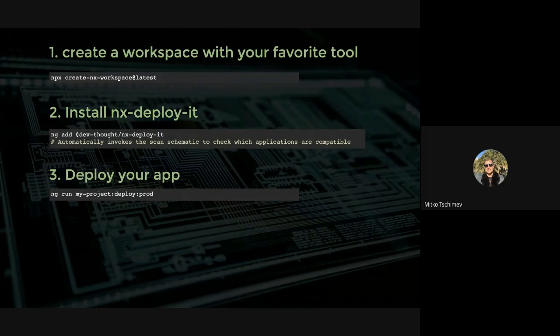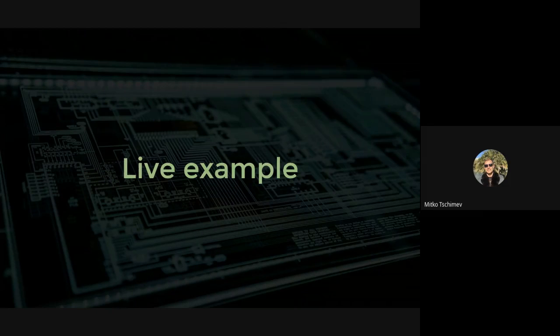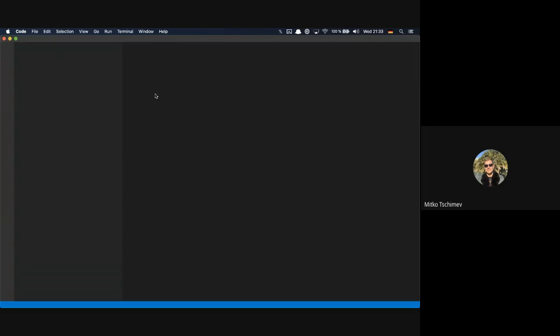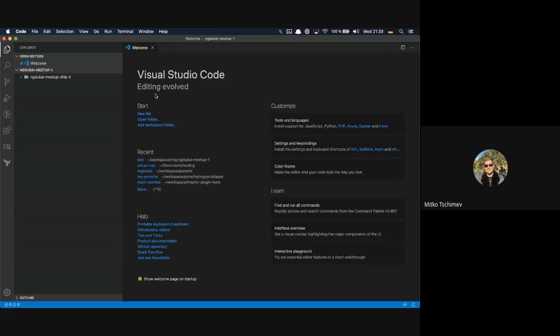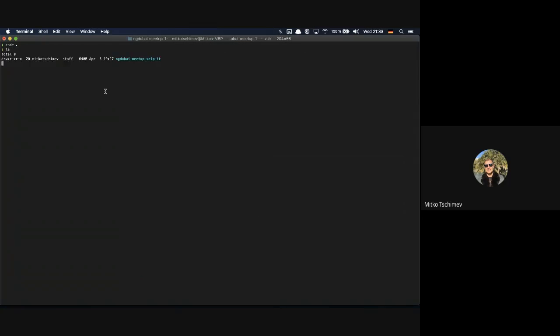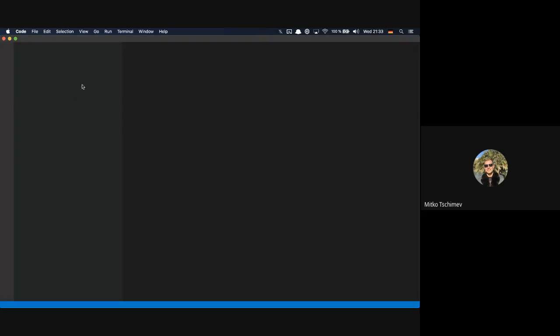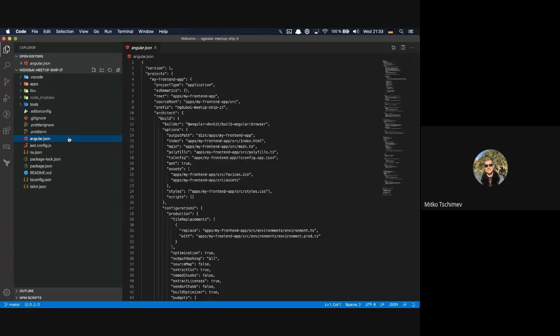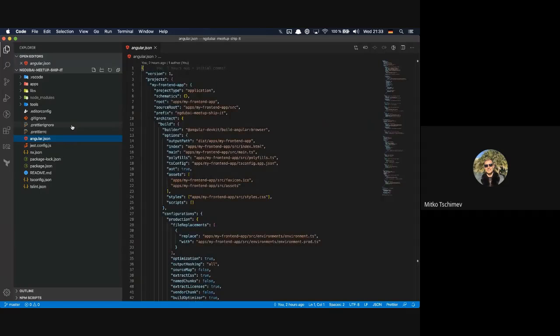But enough with talking. Of course, we want to see how it looks like. It sounds amazing, but yeah, we will prove it. So I created a workspace here. I don't want to bother you with a waiting time of 5 minutes, because creating a workspace with Nx takes a bit of time. So let's open this one. This workspace contains an Angular application and the Nest.js application. We can find here the angular.json and everything. So it's a simple scaffolding.